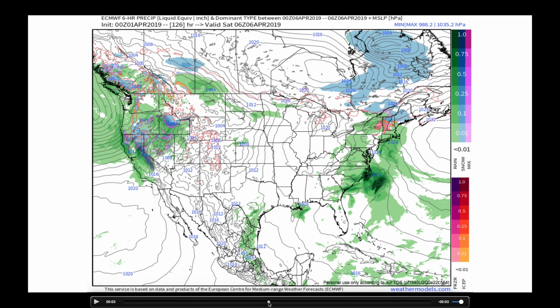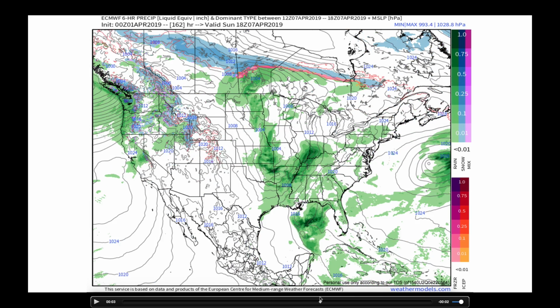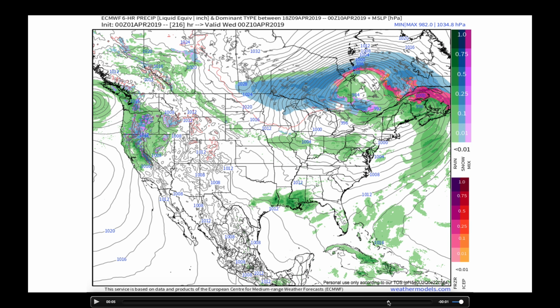But look what comes in behind this. Again, our focus is on California, Oregon, Washington. Here comes the next big system. And sure enough, as it gets to the middle part of the country, it also invigorates around a little weak trough, another low pressure system. So this brings in more Corn Belt weather, adverse weather with more rainfall moving forward. Our longer range forecast for the last month and a half has been saying this is what we have to look out for this year.